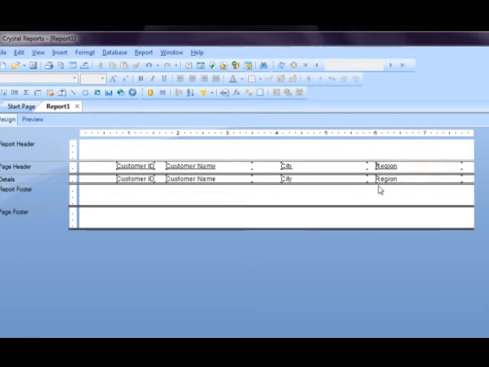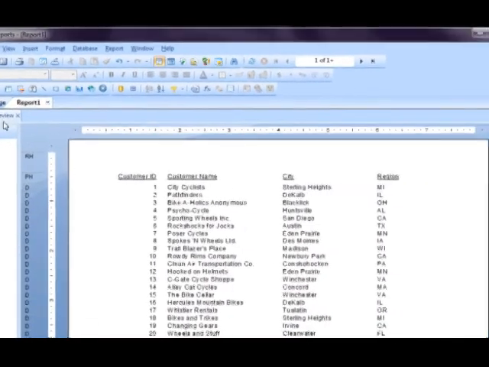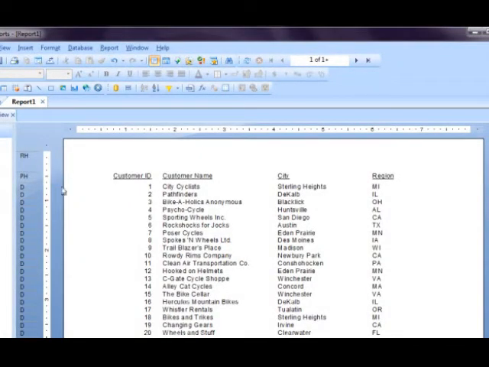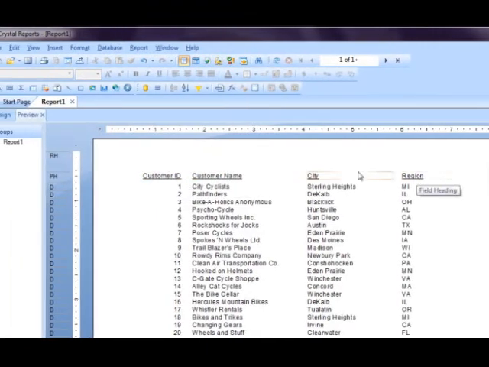I'm going to create one for the region here, and single click, and notice you get the little red boxes that show that your text is now associated with the guideline. And if I preview my report, I can see that my spacing is a little bit better. It's more balanced. And when I mouse over or hover, I can also see the length of my data fields. And I can see that region is taking a lot more than it really needs to.